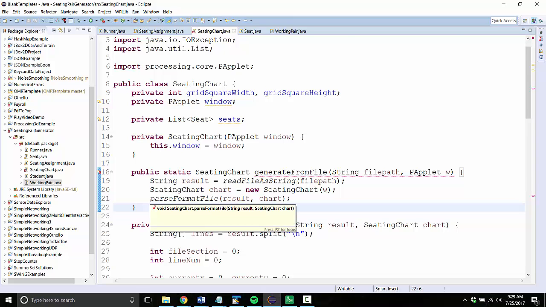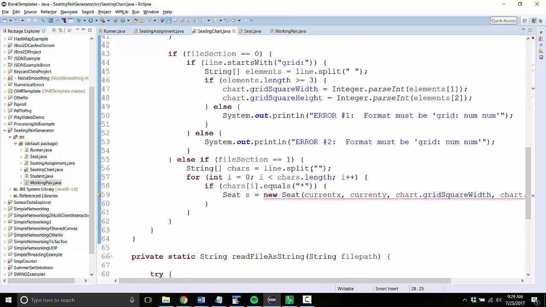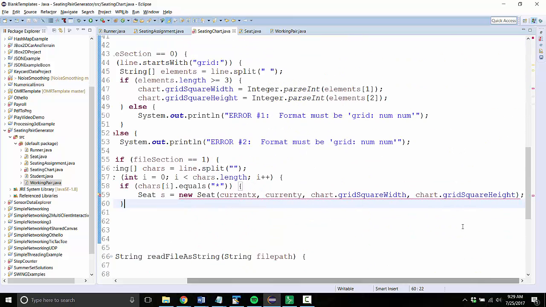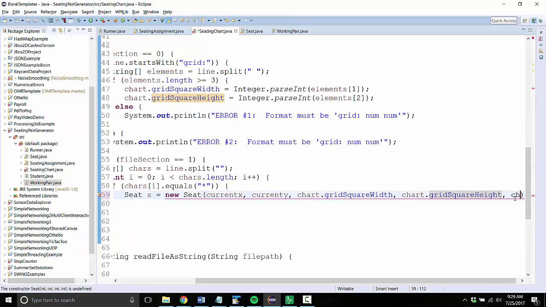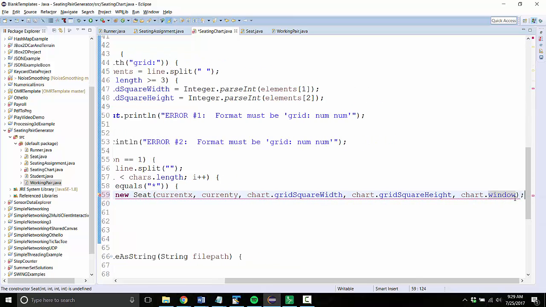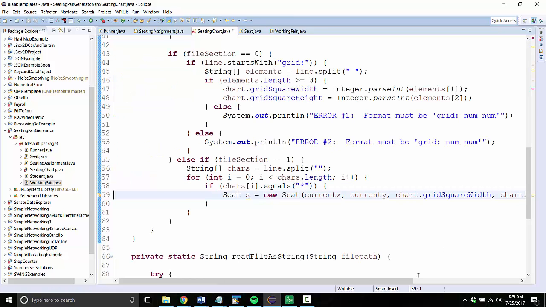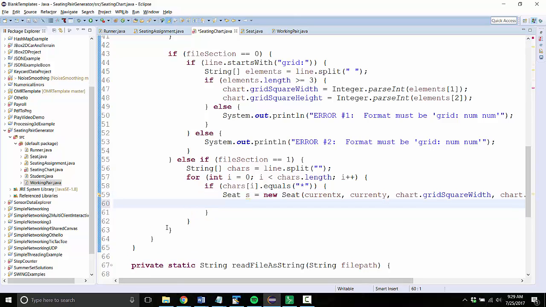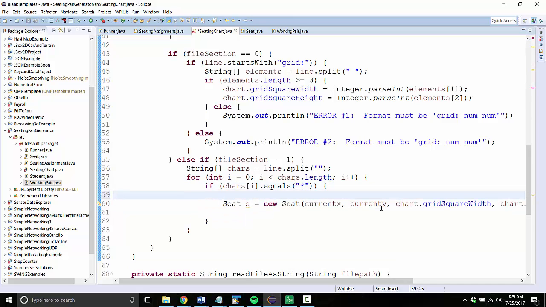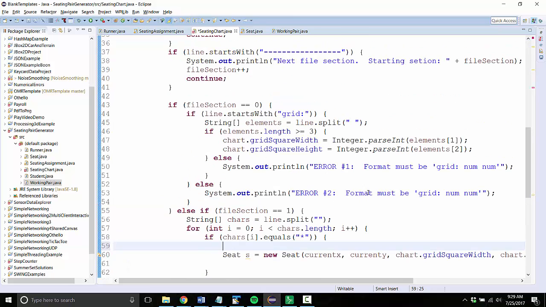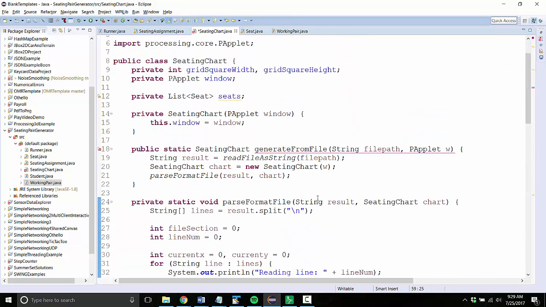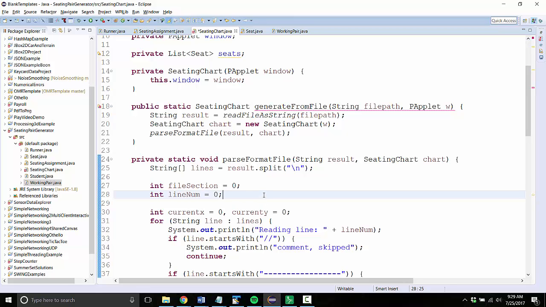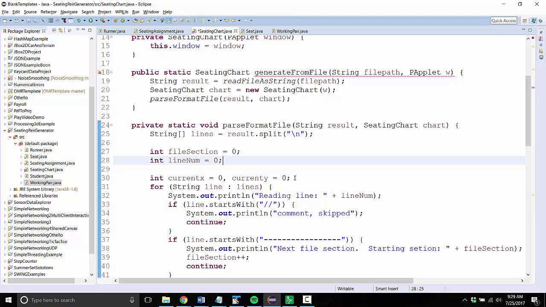So now, down inside parse file format, I'm making a new seat, but I'm going to give it chart.window. Okay, fair enough. Okay, so now as long as current x and current y make sense, we're okay. I guess we don't actually need a current x variable, we do need current y.